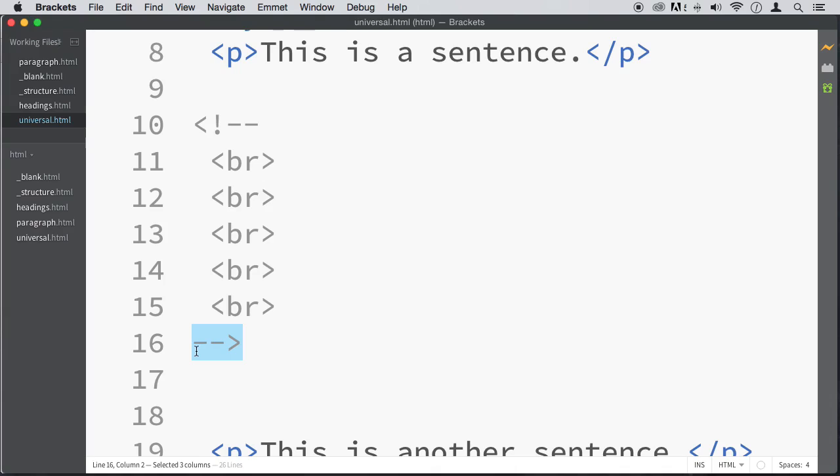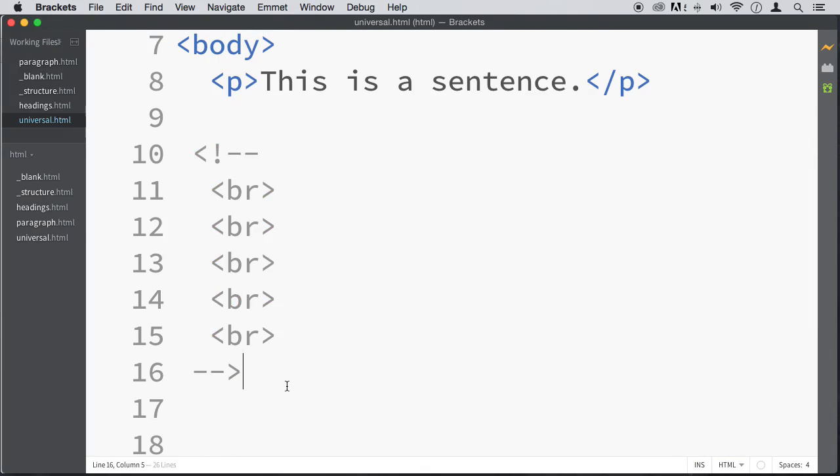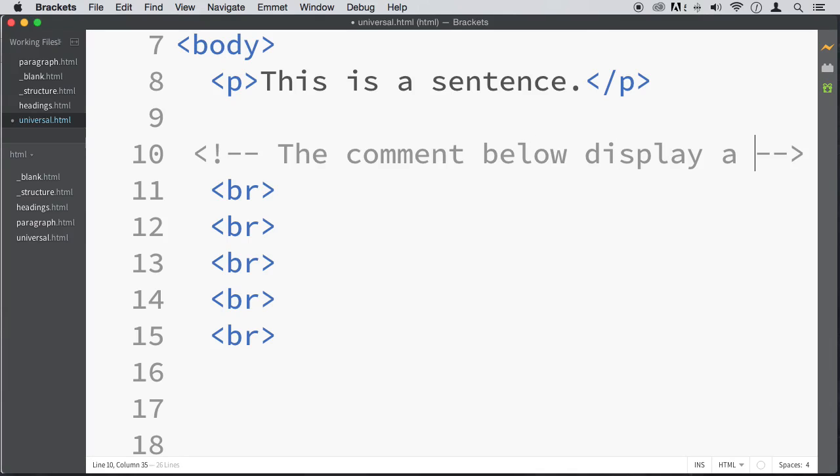Now let me show you what a comment is actually really for. Besides commenting out code that you don't want to use, we use a comment to actually say what the code below does. The comment below displays a paragraph.